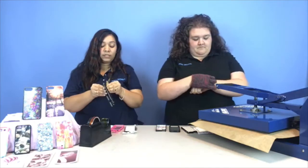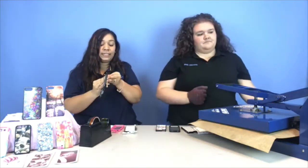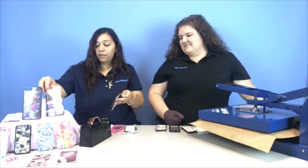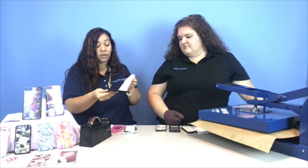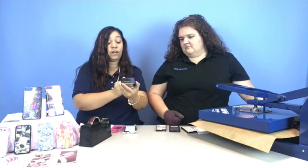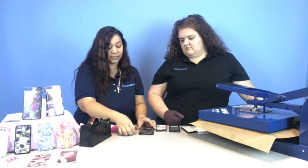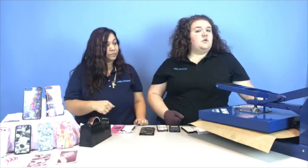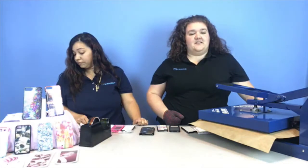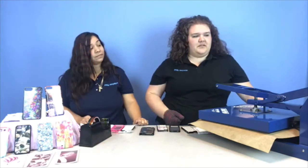In the meantime, you can start taking off the sticky from the back of the phone case. It's very adhesive, so you want to make sure you don't let anything touch it. You're going to have the glue, and then we're going to stick the design right on there. You want to wait until it cools to stick it on there as well, just because it can be very hot. Usually a couple of minutes until it cools completely.